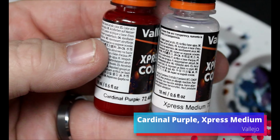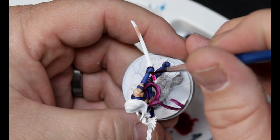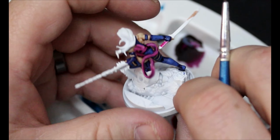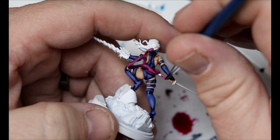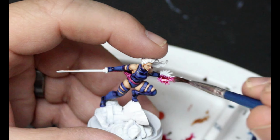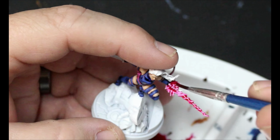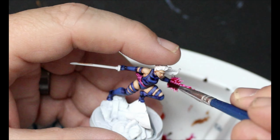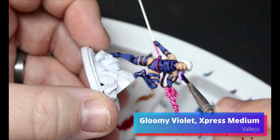I'm going to take some Cardinal purple and some Xpress medium. I'm going to thin this down, and I'm going to put this on the handle of her sword and decide that it's not the right color. And I'm going to change that later, but I am going to put it on the psionic blade that she has. I'm going to take some Gloomy violet and some Xpress medium, thin this down, and this is going all over her hair.